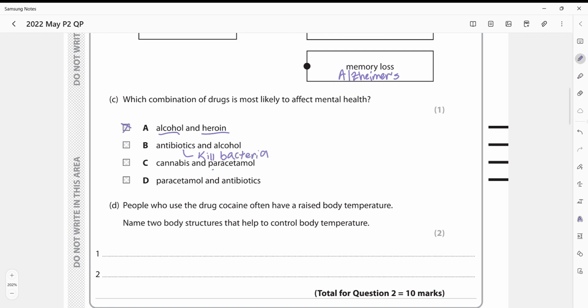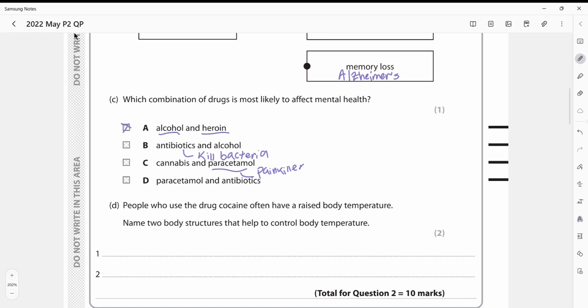And paracetamol is a painkiller. So it's the drugs that you would use to, for example, treat fever or flu, which is kind of what I'm having right now. And the brand name for paracetamol would be Tylenol or Panadol. And that's something that you can buy over the counter.